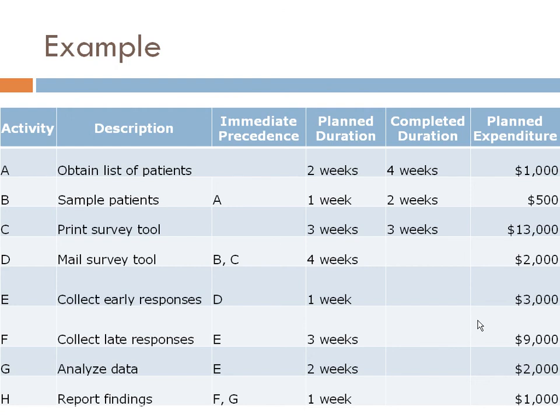I will now demonstrate the calculations discussed in the previous slide through this example. The chart shown displays activities A through H of a large project. The order of activities is shown, as well as the planned duration and planned expenditure for each step. The completed duration is only shown for steps A, B, and C because those are the only steps that have taken place thus far. Therefore, these steps will be used to calculate the rate of performance. However, step C is ignored as it is not in the critical pathway of the project.